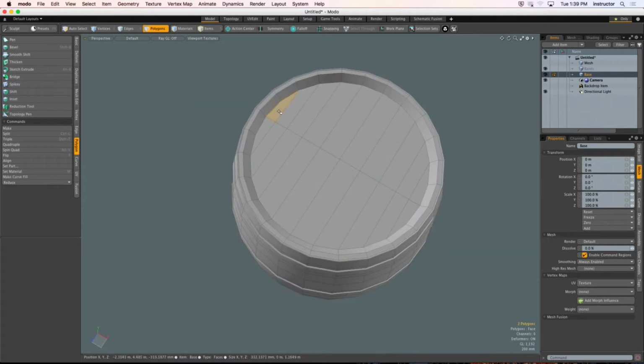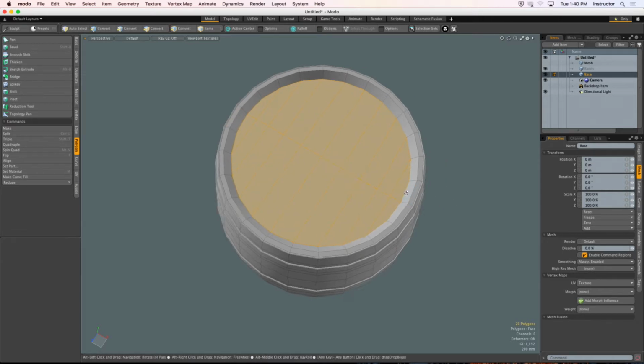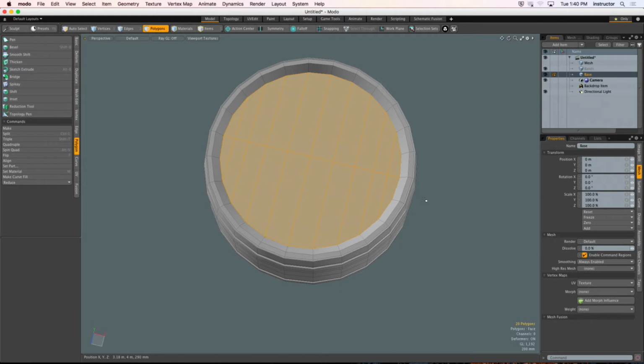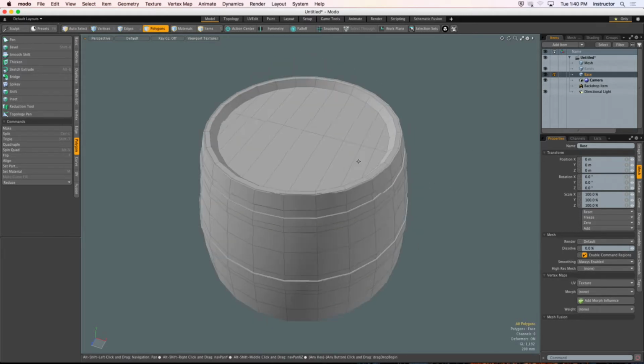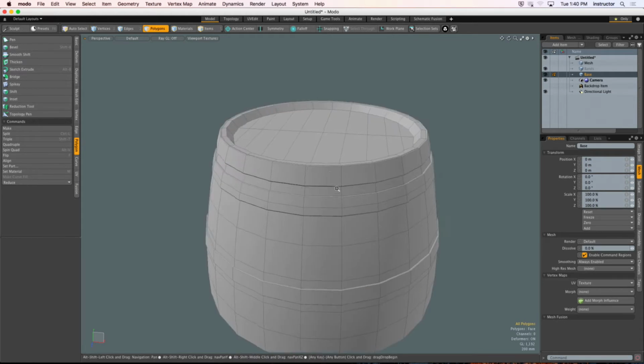If we count the number of polygons that are up here now, yeah, I got 20, so I shaved myself 4 polygons off the total polygonal count on the top. Okay, took a couple extra steps, but it's worth it. And we get all quad polygons, which is always the preferred surface type for all things computer graphics.